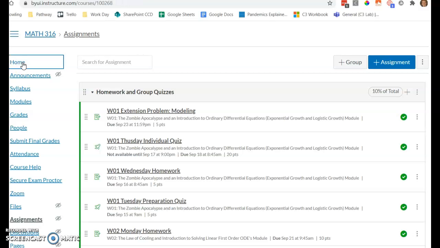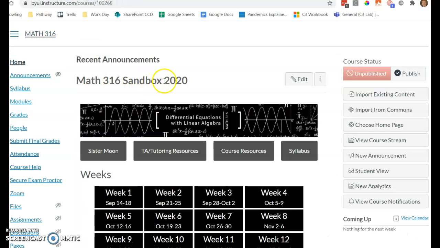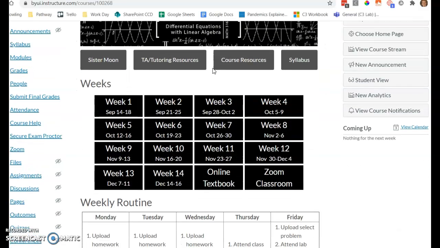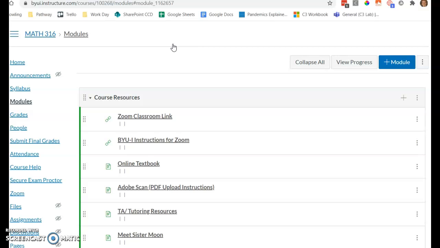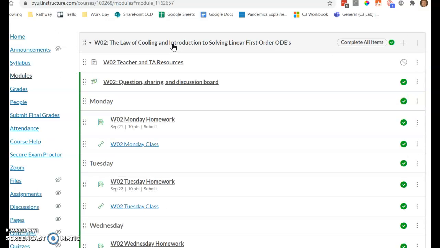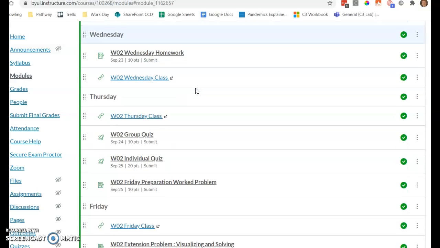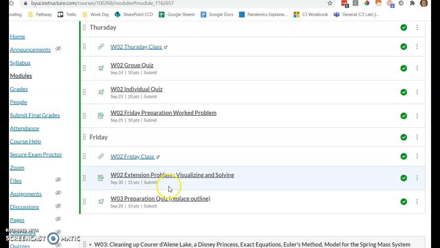So if you'll remember, our home page is organized in a way that we can easily get to each week of the class. And so if the student goes to, for example, week 2, in this case, wait for the system to catch up here, then they can see in context of week 2 that assignment that I was just showing you earlier. And it's in context. They can see, oh, I need to start working on that on Friday, and it's due next week on Wednesday.